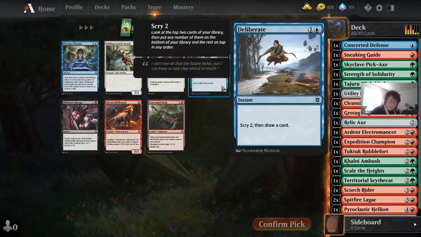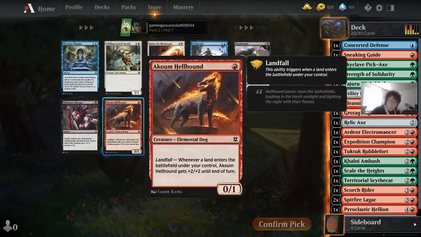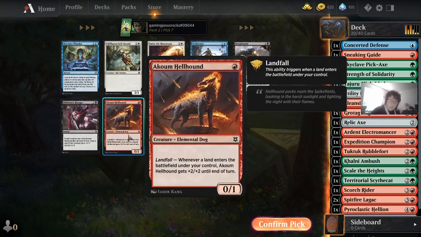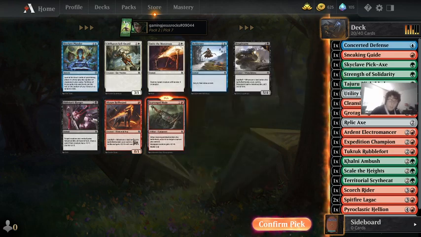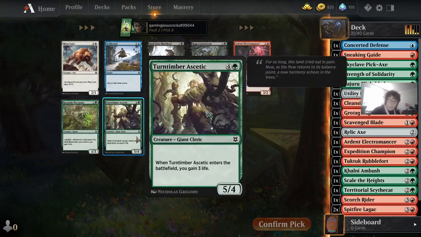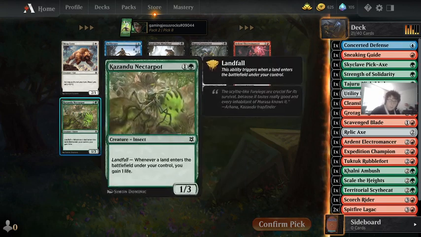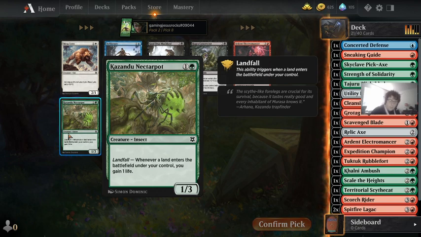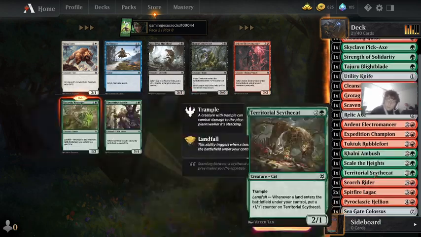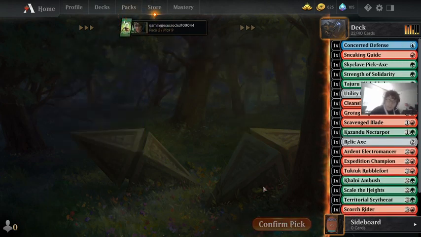Let's see here. Whenever a land enters the battlefield under your control. When it enters the battlefield, attach to target creature you control. Equipped creature gets +2/+0. That's that or that. Whenever a land enters the battlefield, that one, I think this one's going to be a lot better than that Akram thing. But if we do get that as a last resort thing, enters the battlefield, whenever a land enters the battlefield under your control, you gain 1 life. I want the, do we have Connive room? No, so let's go confirm that pick there.